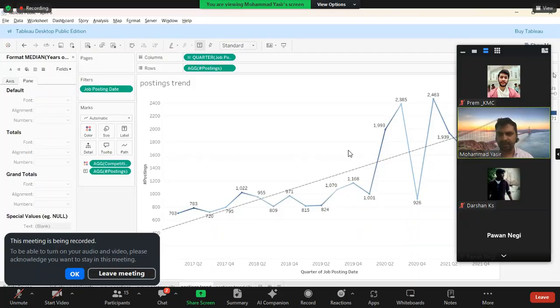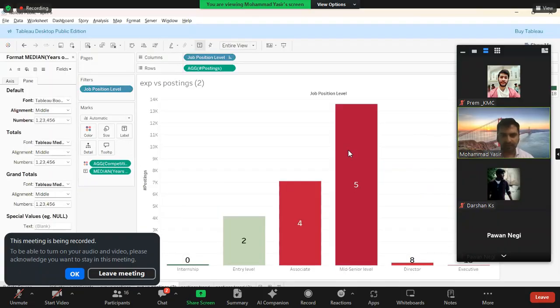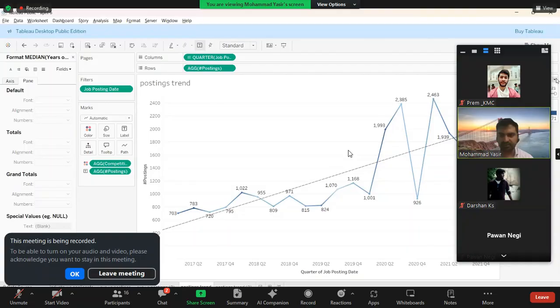When we put the date filter, we saw, have we put date filter everywhere? No, we have not put. So what we need to do is go to the date filter and say apply to worksheets, all using related data source. Now we saw that the date is starting from the 1st of Jan and ending at 31st of December. So it is a full quarter, right? So you look at quarter by quarter, how is the job postings trend going on.